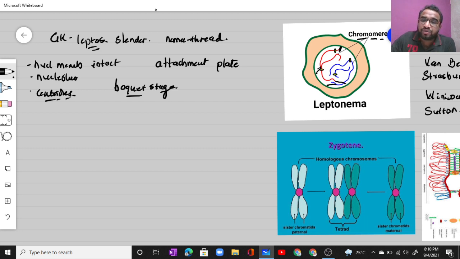And one of the two centrioles will start moving towards the opposite pole, but very negligibly. And at the end of the stage of the prophase 1, that is diakinesis, these two centrioles get separated from one another, and they travel exactly towards the opposite pole, form the asters, and they will start the production of the microtubules, that is the spindle fibers. So the centrosomes, or we can say centrioles, have not yet moved to the opposite pole. They have begun traveling towards the opposite poles.